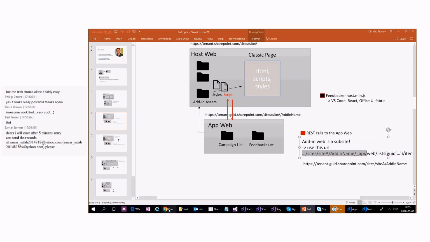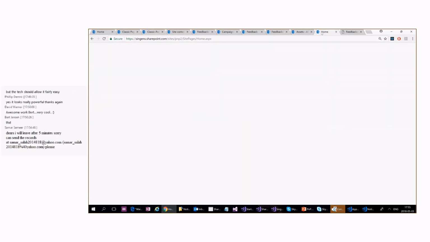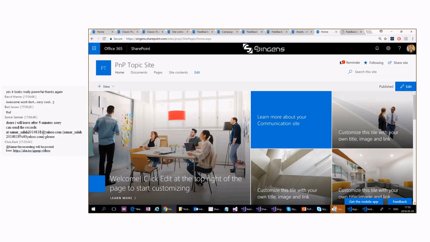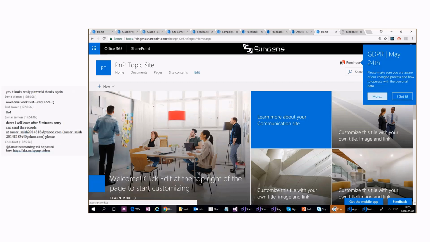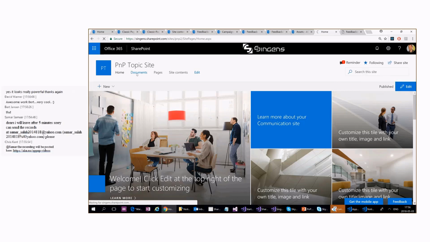Just to show you a little bit more advanced example of this scenario with a SharePoint Framework extension. Now I change my page, and what you see now is a modern site, and it has this component. This component is a teaching bubble of the Office UI component, and it is displayed on each single page.